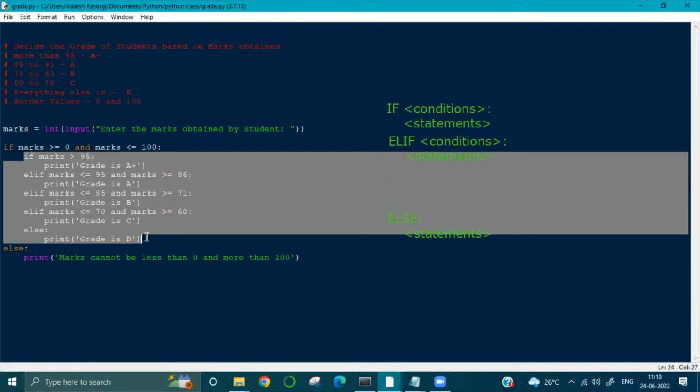Just that some of the programming keywords will be there, and they have to be there, right? So that is a very simple thing. You just need to think it, you just need to remember it. If you have multiple things to check, then you are going to use the if else if ladder.